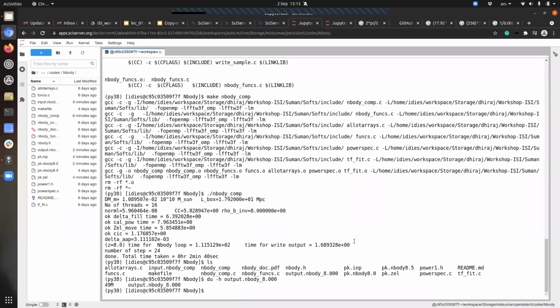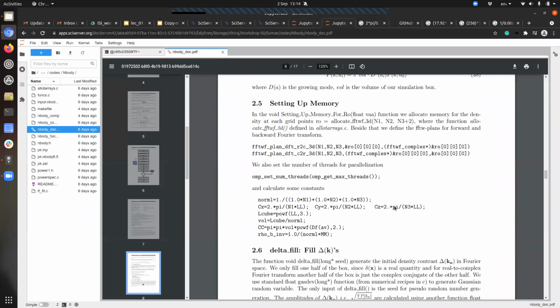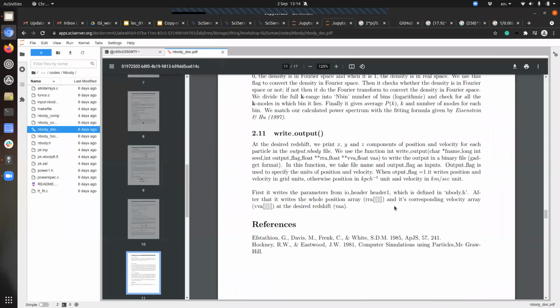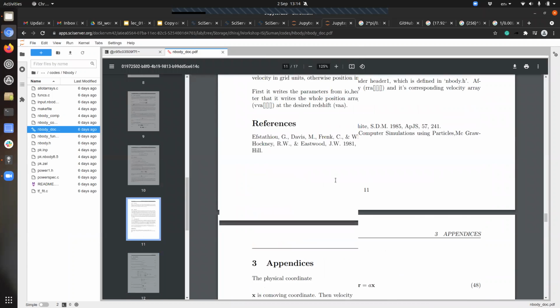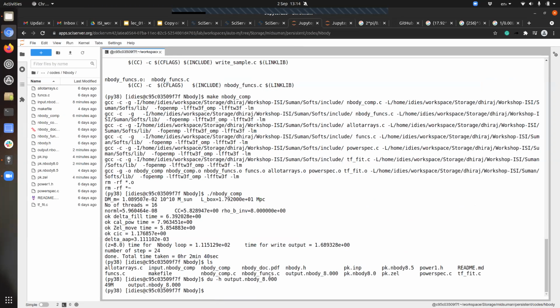Now, what does this file contain? Let us go to our documentation. Did they say it here? No, they didn't say it. The output file will contain two things. One is a fair number of cosmological parameters and simulation parameters, which will be written as the header at the top of the file. Then the binary data will be mostly the particle positions, so 3 position coordinates x, y, z, and 3 velocity components vx, vy, vz of the particle velocity. This is the main content of the file.